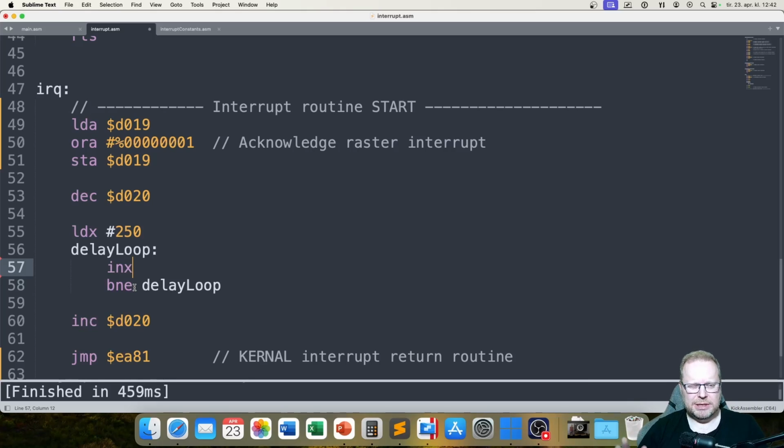Let's not go into detail about that right now, but just remember that whenever you're comparing to 0, you don't have to actually write compare with 0.